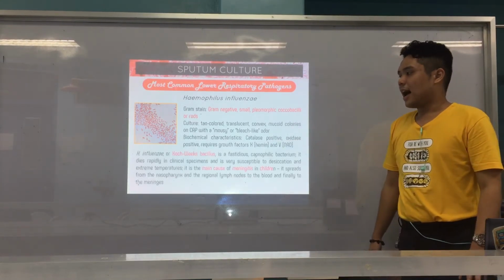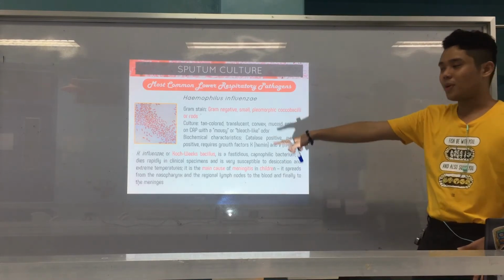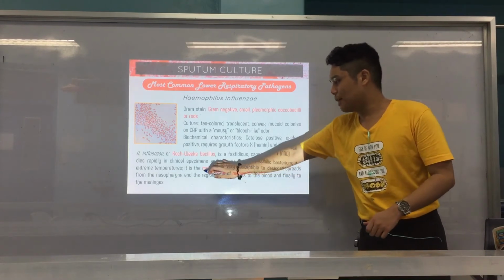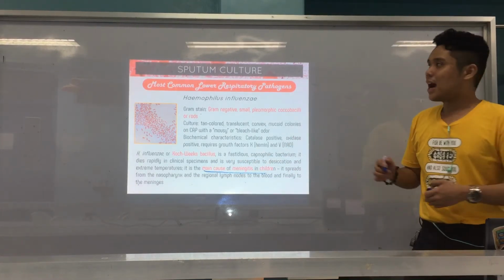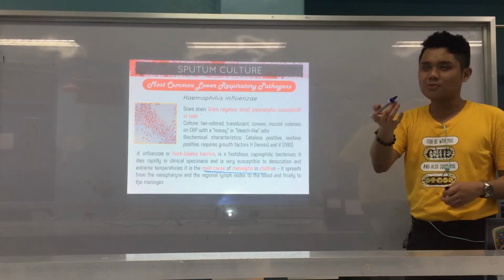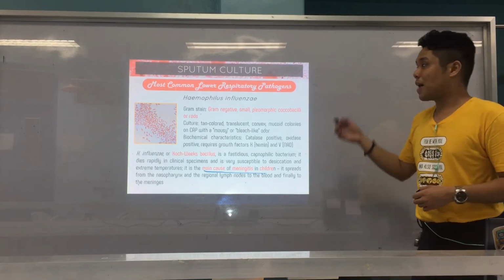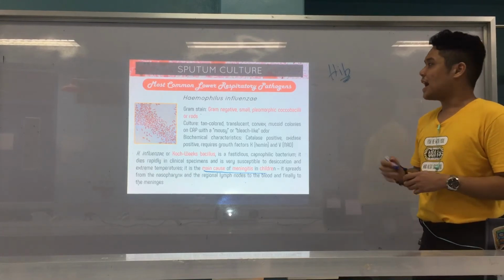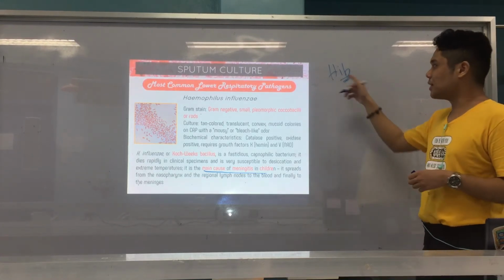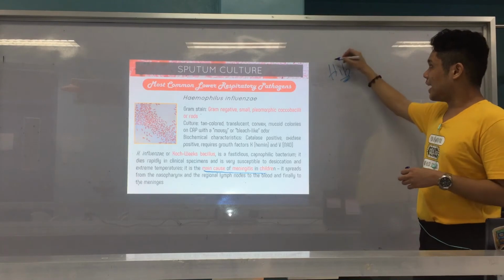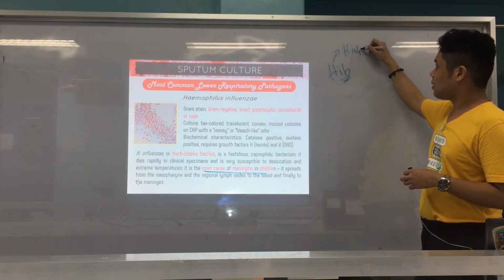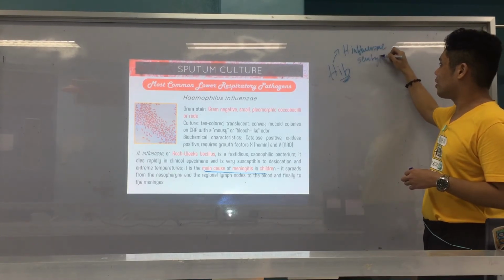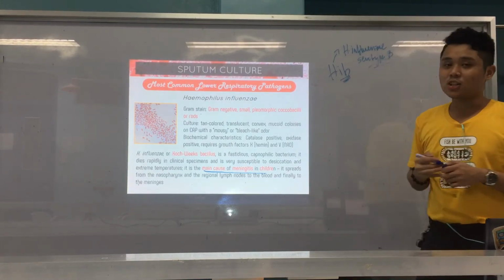Okay, all right. And of course, H. influenzae's other name is Koch-Weeks bacillus. Fastidious, capnophilic, main cause of meningitis in children. Now guys, if you are parents, you have the HIB vaccine, okay? HIB, not HIV. HIB vaccine, okay? Now, what does the HIB vaccine mean? H. influenzae serotype B. Okay?